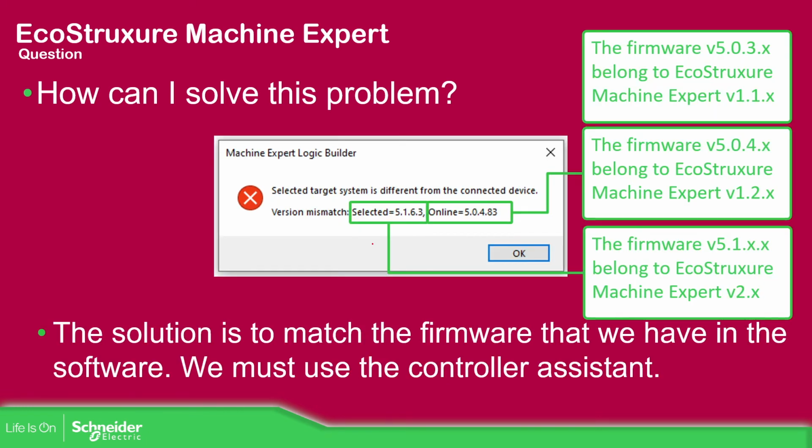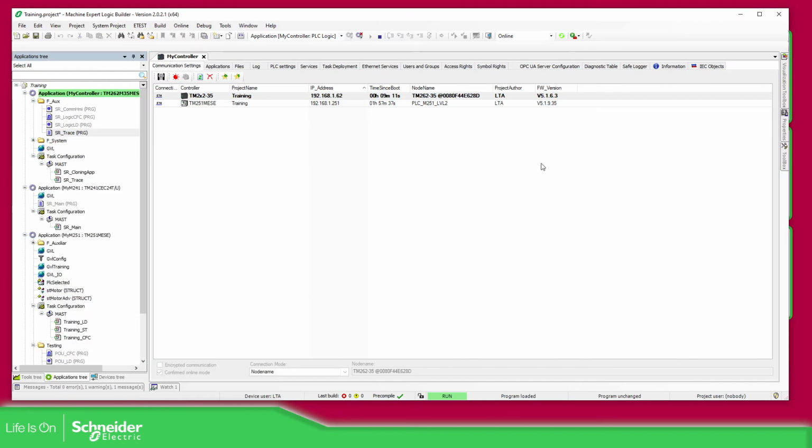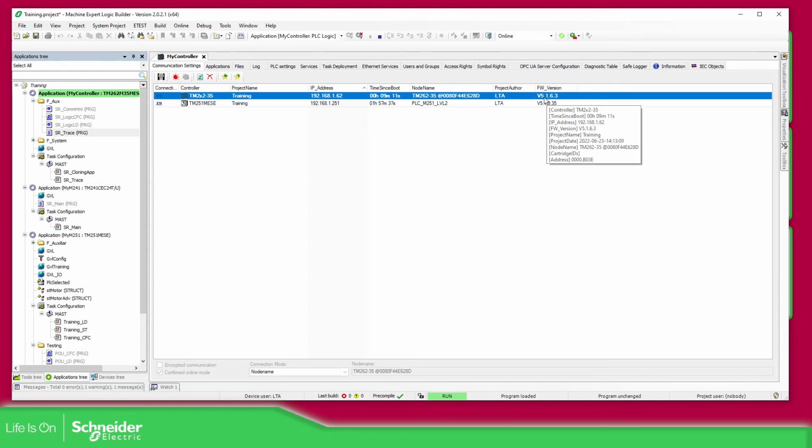The other problem that you may have is that the version that you want to connect with the controller is different. In that case, what you need to do is check which is the actual firmware that you have. Here you can see that you have the version 5.1.6.3.